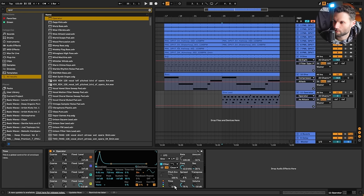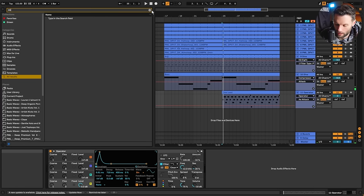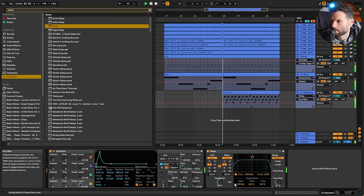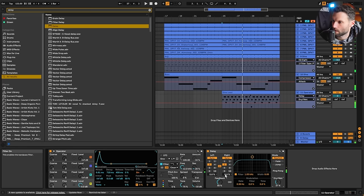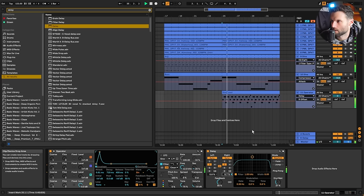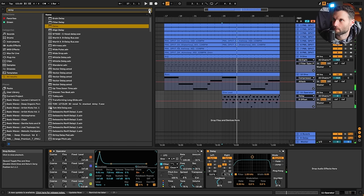Okay, so for the sound, I'm going to add a delay because I want this to bounce around a bit. And I like that, but I want it a little bit wider. So I'm just going to unsync the left and the right ever so slightly here, using this delay offset. I'm going to hit the up arrow once. Now it's a bit wider.